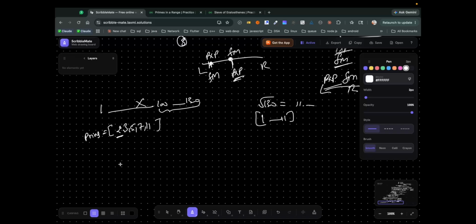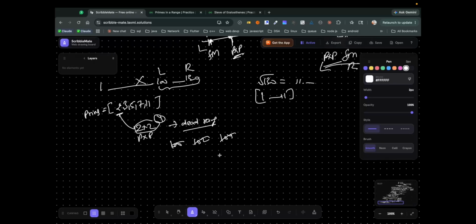For 2, we have to start with 2 multiply 2, that is P multiply P. But this 2 multiply 2, that is 4, lies in the dead range. So we have to start with the first multiple in the given range of L to R. The first multiple of 2 will be 100. So for 2, we'll start crossing from 100, then 102, then 104, and so on until 130.